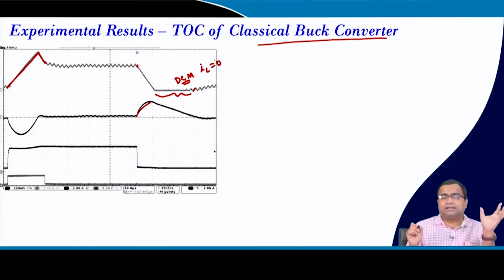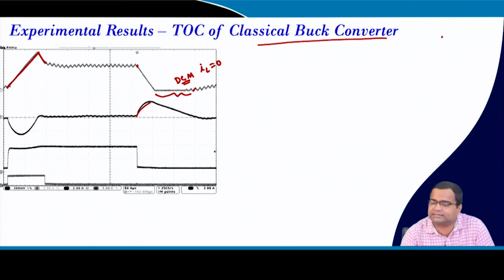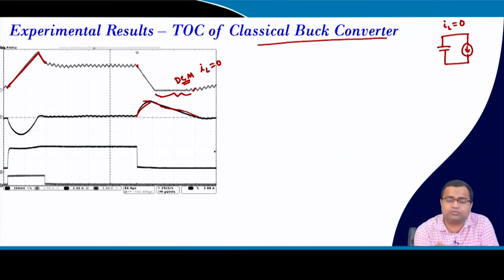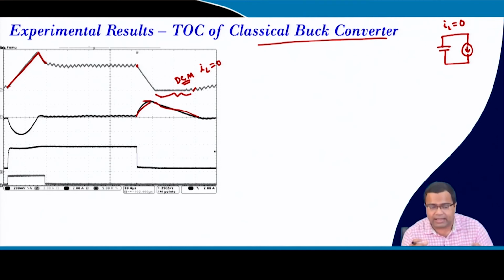So, as a result your capacitor is simply discharging across the load during this when IL equal to 0. And since the load current is low, the rate of discharge is very slow and it is taking a lot of time, okay, and there is a huge overshoot, and this undershoot overshoot may not be acceptable in the future processor requirement, where we are talking about cloud computing.